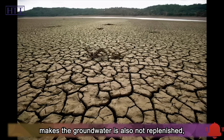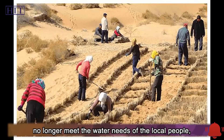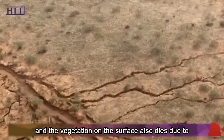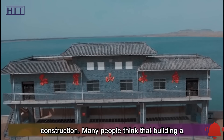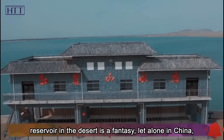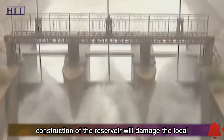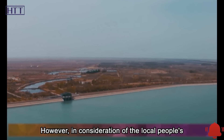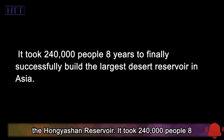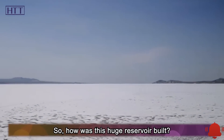The climate of scarce precipitation means groundwater is not replenished, and accumulated use over the years made the groundwater level drop a full 30 meters, which can no longer meet the local people's water needs. Vegetation on the surface also dies due to lack of water, and desertification becomes more serious day by day. In order to solve this problem, China decided to build the Hongishan Reservoir, though this decision was criticized by many people. Many believed building a reservoir in the desert was a fantasy, and some experts feared it would damage the local ecological environment and cause the area around the reservoir to dry up.